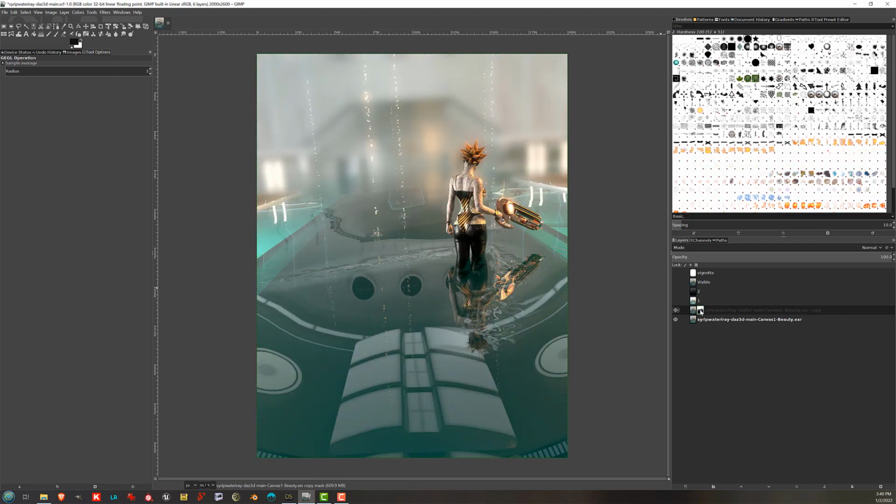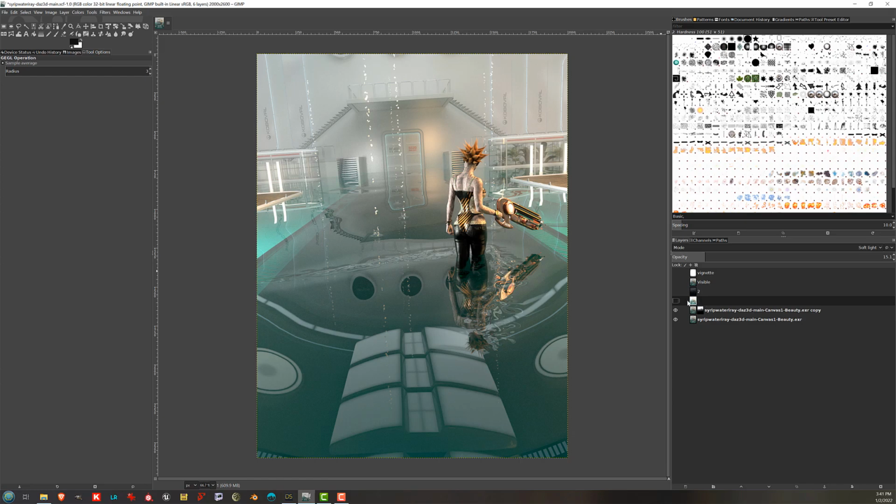So turn that back. So here it is with the opacity of that layer all the way up. You can see I've got a very sharp foreground and a very blurry background. I didn't want that much of a contrast. So I actually turned the opacity down to about 27. And that gives me some softer focus on the background and sharper focus on the foreground without that sharply unfocused look in the background. So that's our beauty canvas and our blurred beauty canvas with the depth canvas as a mask.